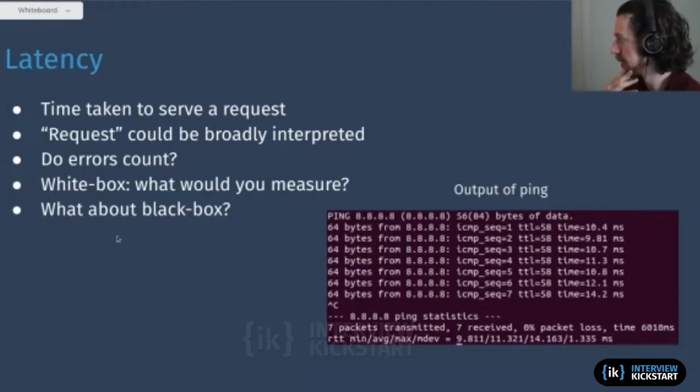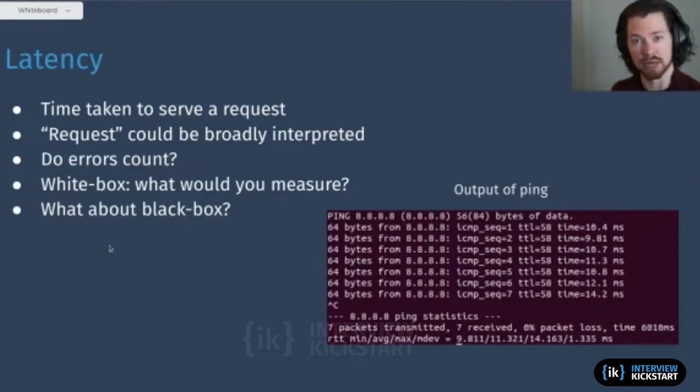And yes, white box, black box. There may have been some foundational material. If not, briefly though, white box versus black box. White box monitoring means that you can see how a system works and you know the internals of it. You can measure some of that stuff. Black box is you don't know how it works, or from the perspective of not knowing how it works. That's especially useful for your users do not know how your services work. They just know when they hit a button, how long does it take for the request to return or something like that. So that's the latency.